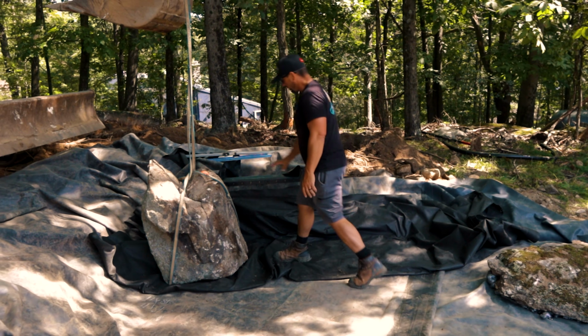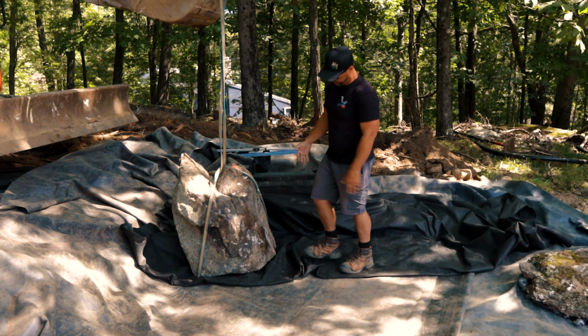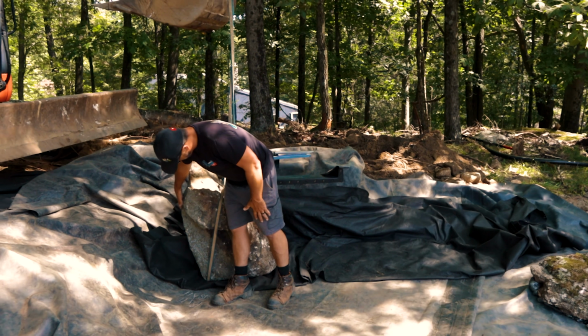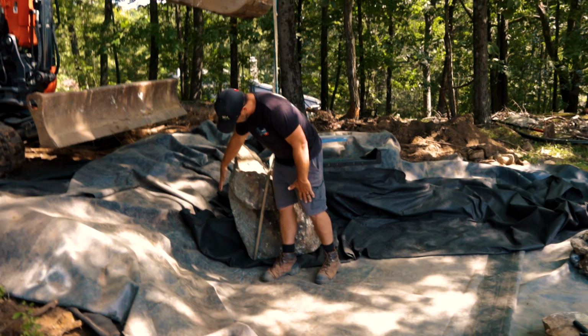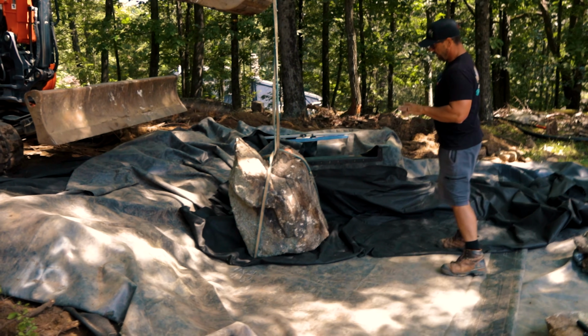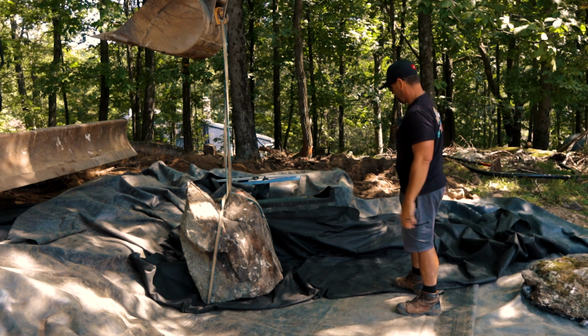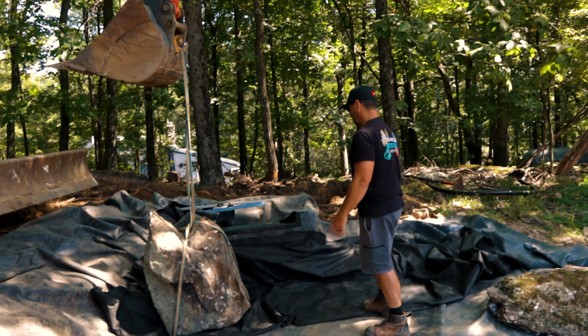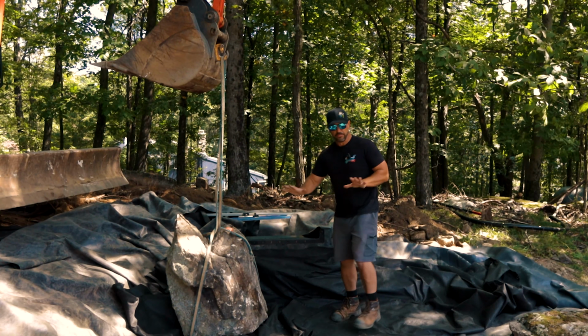I'm gonna take this guy, bring it over a little bit, and get it leveled up. When I say leveled up, I'm looking at the side here and what I want to do with that. Right now it's sloping in. If I pick it up, it's going to get level on the side. So if I want to meet a rock up to it, I can do that. And it just feels like it's leaning to the left to me. So it doesn't have to come up much, just a little bit. I'll chalk it up with some gravel there and then I should be good. Then I can start framing out the rest of it.